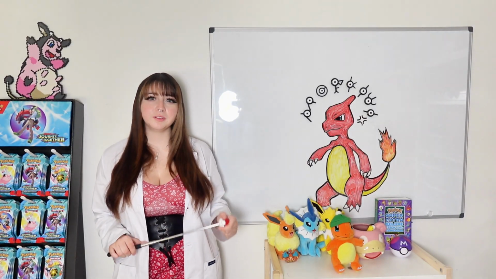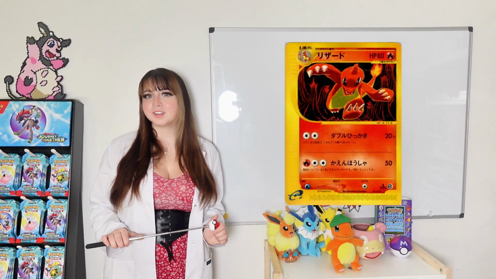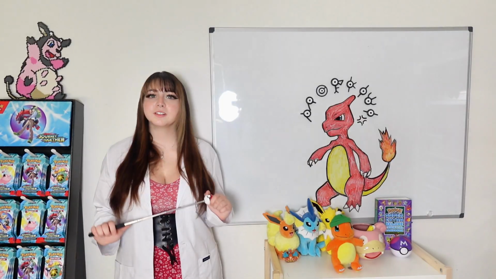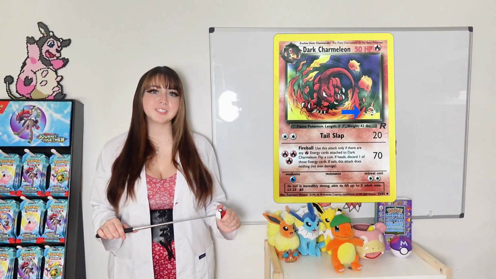There's also a couple other expensive cards of Charmeleon, like the Japanese E-Starter deck, which currently goes for about $300. There's also a Dark Charmeleon, which is about $260, or about $592 if it's a PSA 10. Keep in mind that the market does fluctuate.